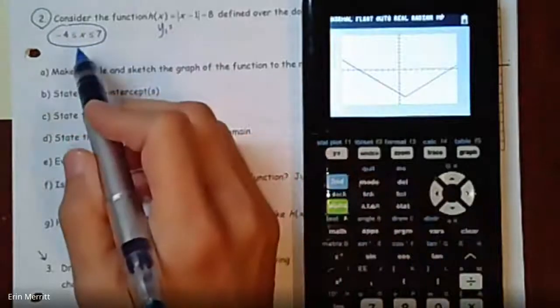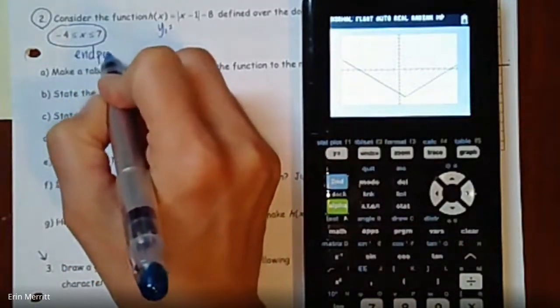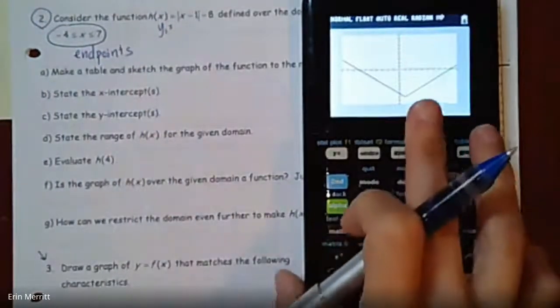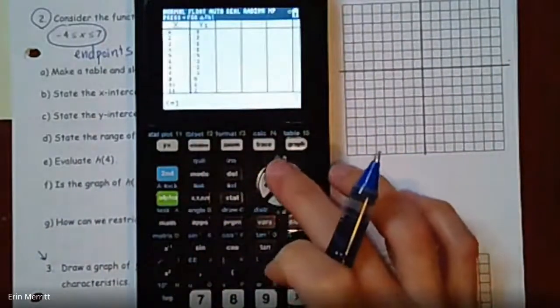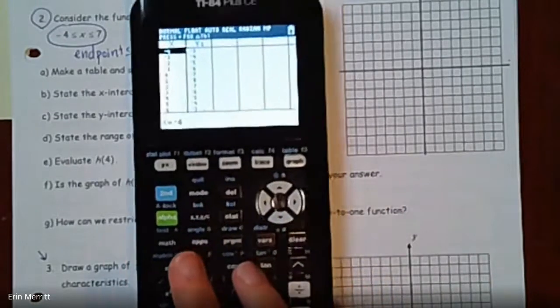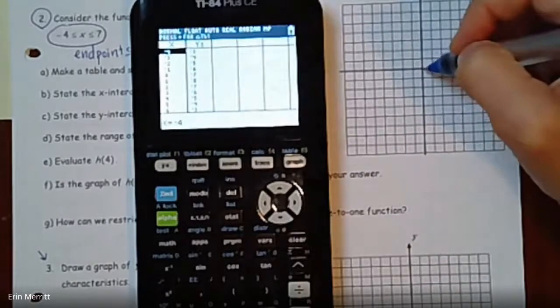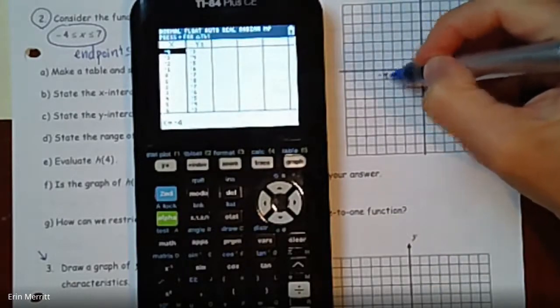But if you are given a specific domain, then you're going to have endpoints and not arrows at the end of your graph. So you're only graphing from -4 to 7. So when you go over here, maybe you use the table of values specifically. And so you plot those exact points, right? I know you can only see my graph or my calculator so well, but do it on your calculator at the same time. So here's -2. I'm just kind of labeling some things.